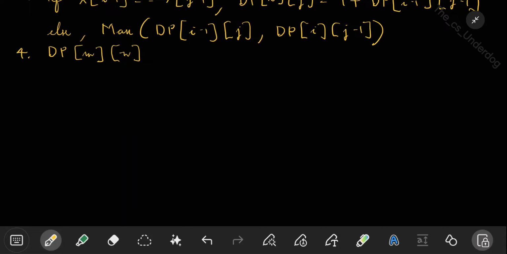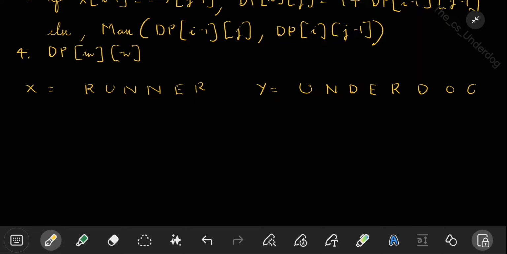We'll have two strings. Let us say your string x is equal to runner. Let this be your first string. And what about the second string? Let us say your string y is underdog. Underdog is your next string. You are going to find the longest common subsequence between these two strings.